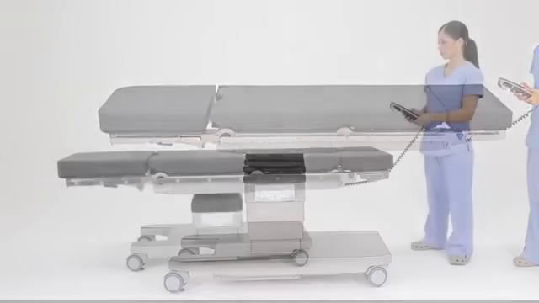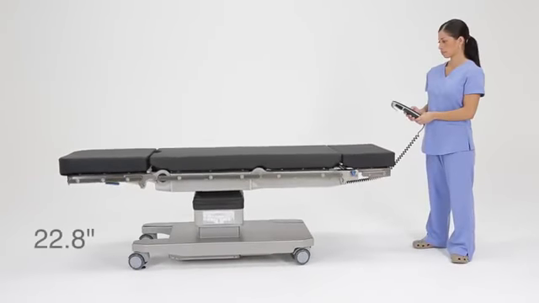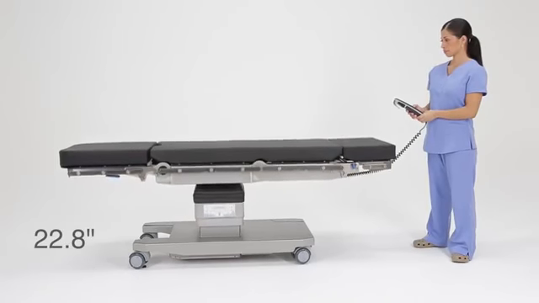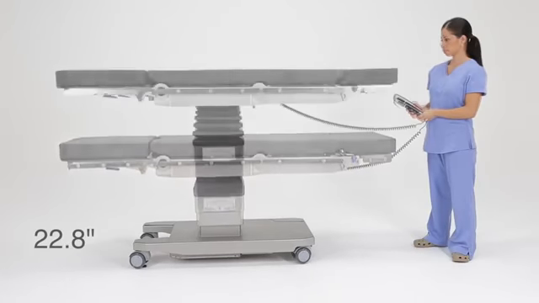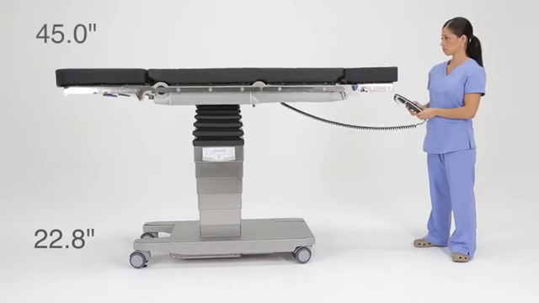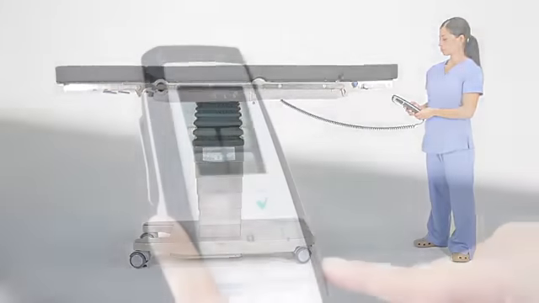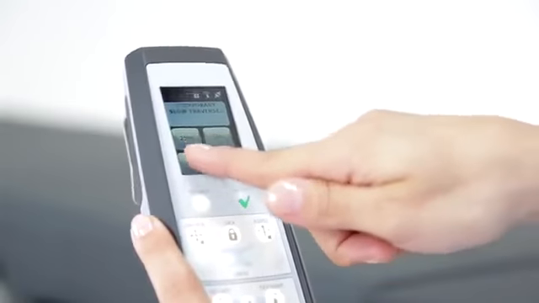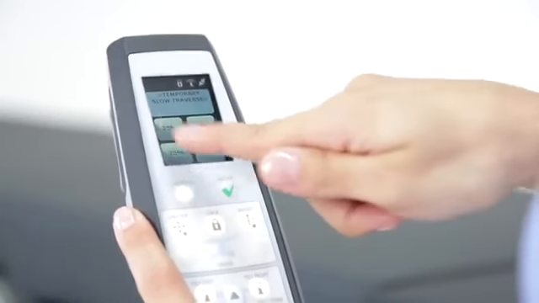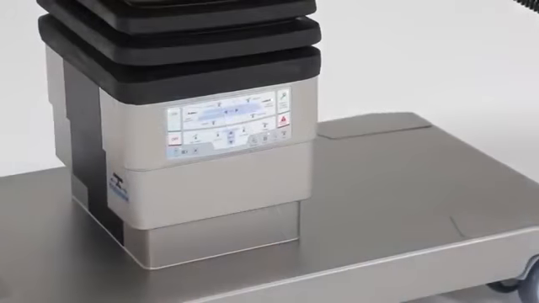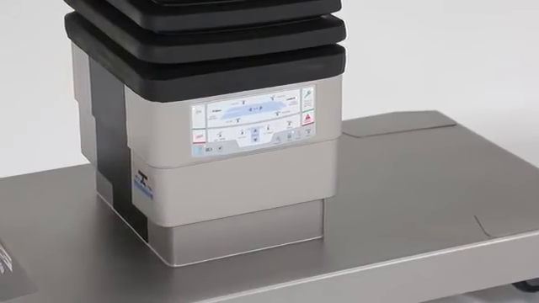For example, the column has an exceptional range with its lowest height at 22.8 inches and highest position at 45 inches. For safe patient handling, the telescoping column and all motors allow four modes of speed: 100%, 75%, 50%, 25%.